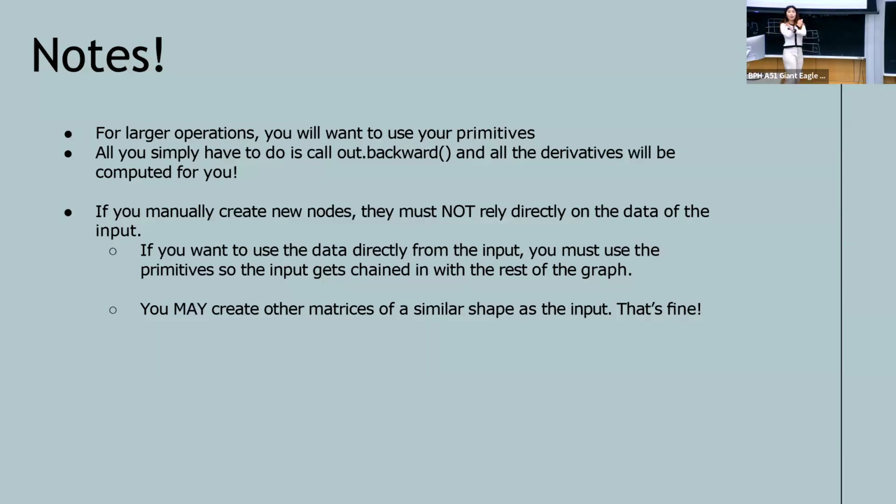And the wrong way to write it is new node equal to node A dot data multiplied by 2.